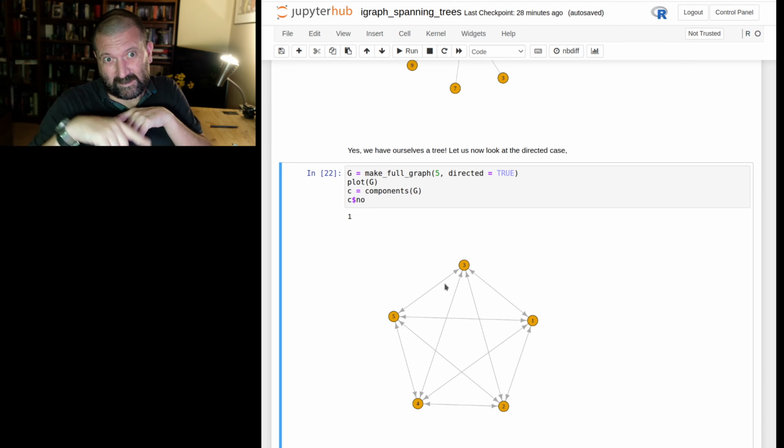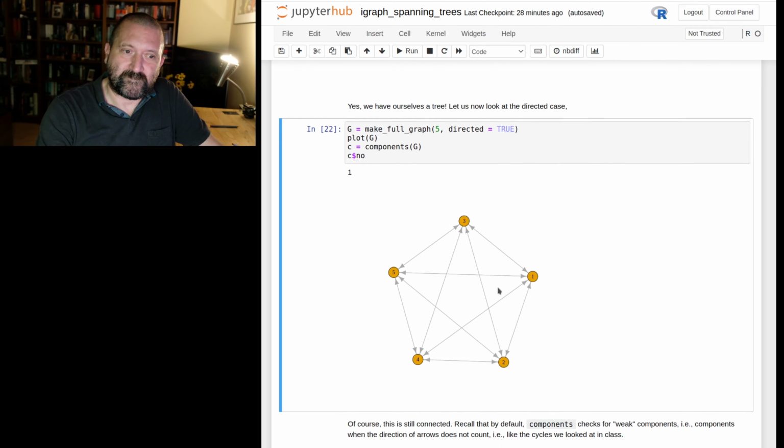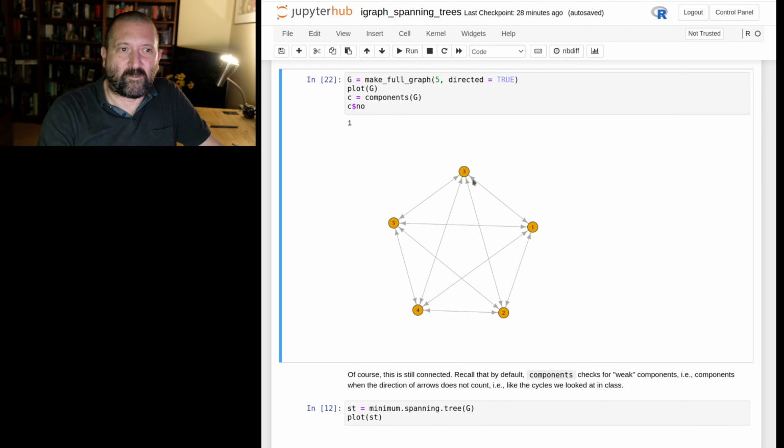That means that I have arrows in both directions because now I am directed. And the same way, I've got a single component.